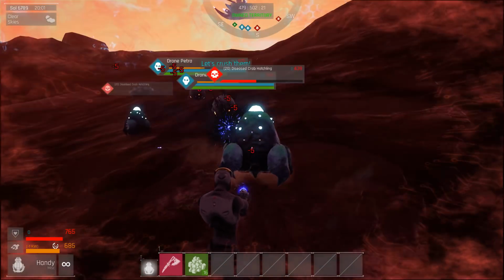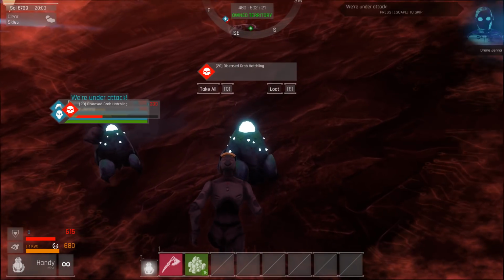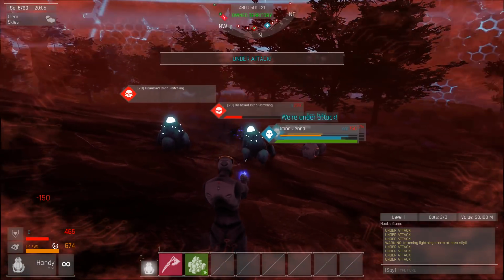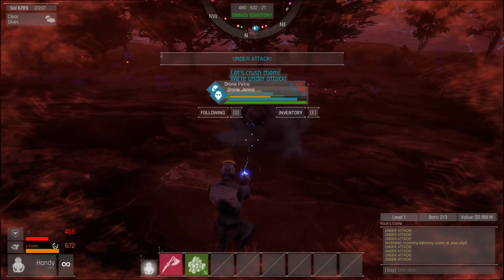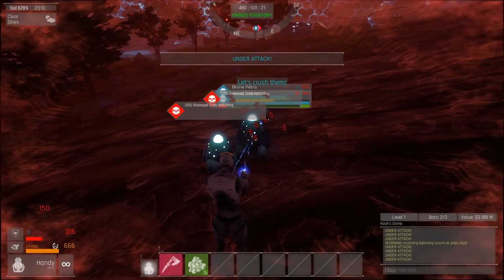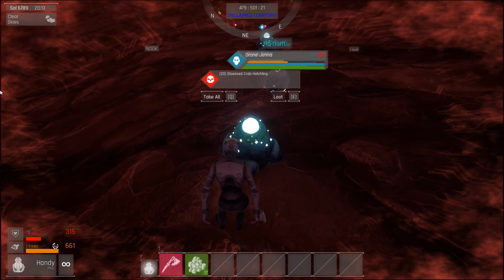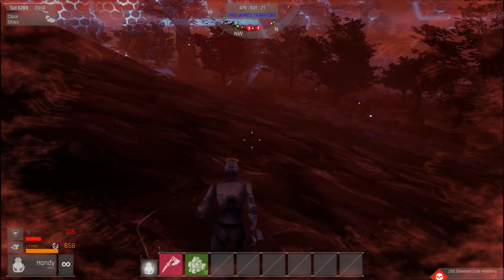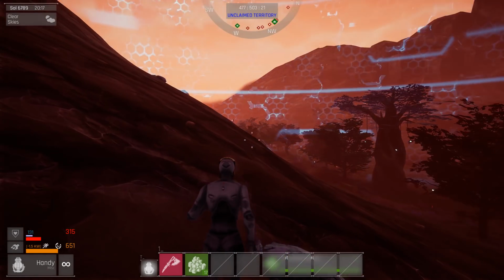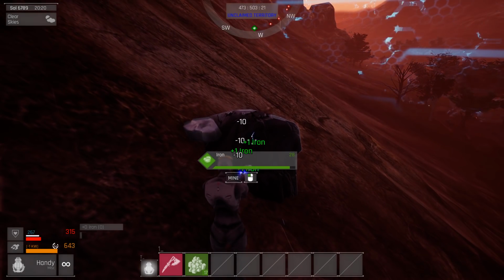Shields are down. I think I'm better, actually, with the axe against him. Take all his... What'd I get? Chemicals, eh? My drone's good? Yeah, drones are good. Take all that. Yeah. There we go. Maybe it's because he's diseased. Is that why he's coming after me? That could be. Okay. Now, let's go find some iron, which is right over here somewhere. Is this it? Okay, this is it.